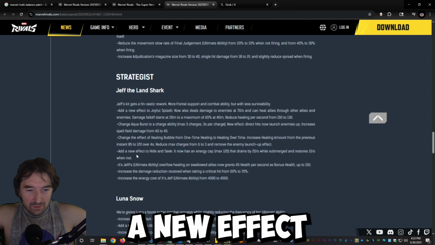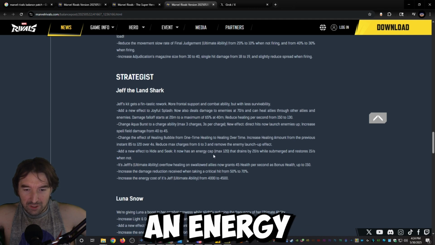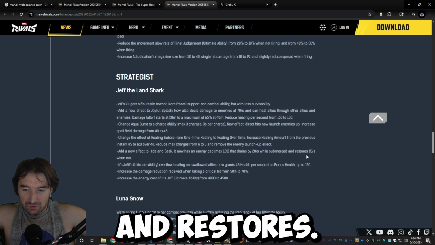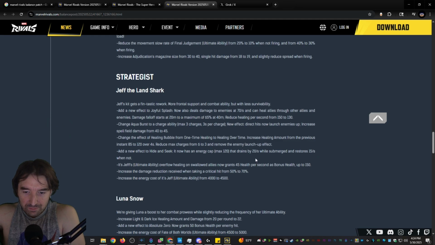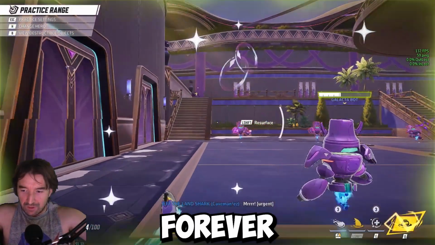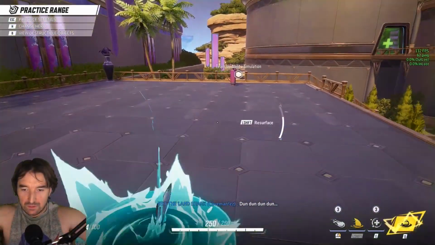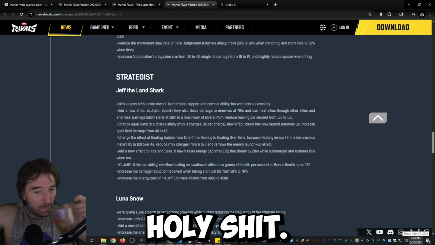A new effect to Hide and Seek. It now has an energy cap of 120 that drains 20% while submerged and restores. Okay, so you can't do it forever. While submerged restores. Yeah, so you can't do this forever. Jeffs would do this forever. Damn, they completely reworked him. Holy shit.